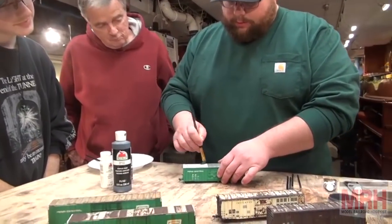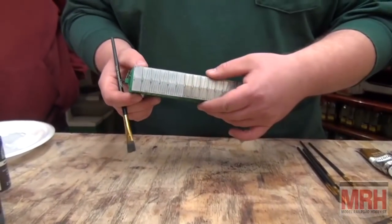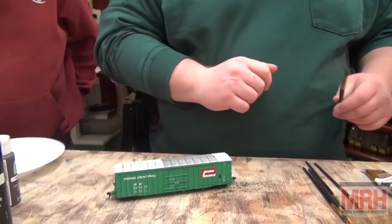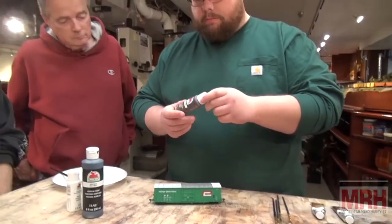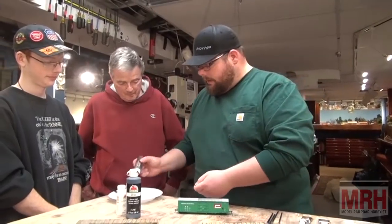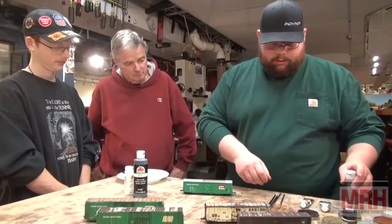But you just kind of want to scrub this in. I could see it now. That effect right there. Okay, and this is where you're going to want to pull out your prototype pictures. What we're going to do here is use acrylic burnt umber. It's a nice brown color. We're going to stick that on our palette there.